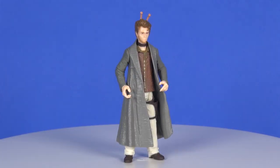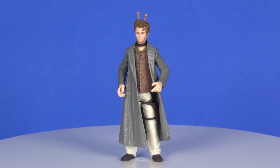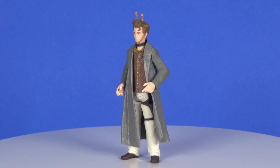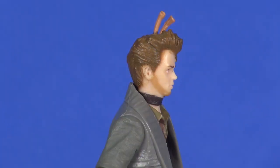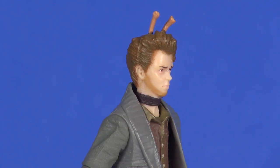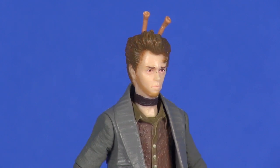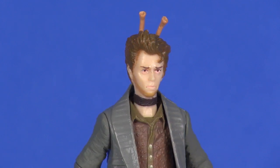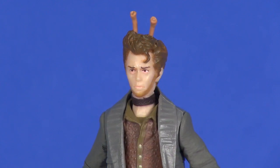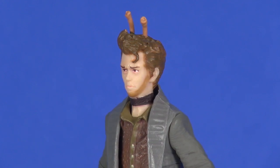Taking a look at the figure out of the packaging, it's a pretty good-looking figure. What I'm showing you is not entirely accurate to what we saw in the movie, and that's okay because Hasbro did come out pretty quickly and release an updated version. The ears — the actual human ears visible on the side of the head — were corrected because he did not actually have human ears in the movie. I have that corrected figure in packaging but it's packed away, so I can't show the comparison.